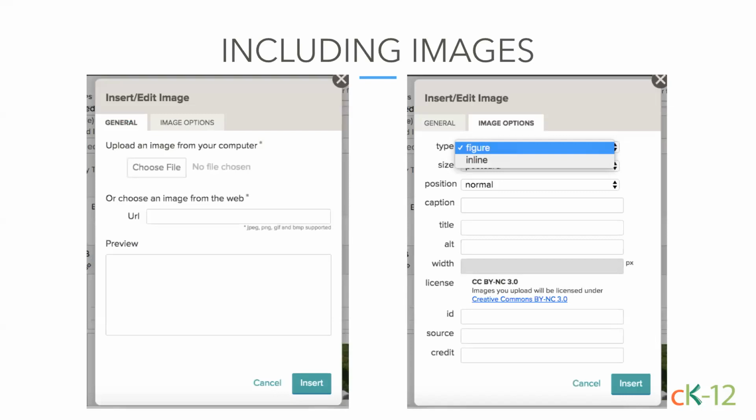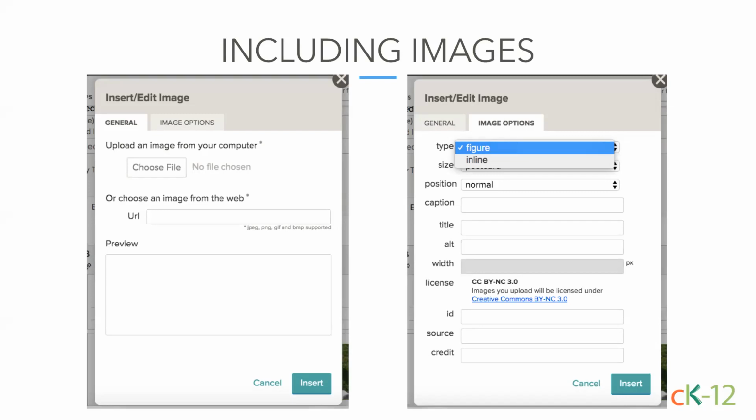Great, thanks, Lindsay. I'm going to show you these two pop-up screens about images, just so we can go through them a bit before we jump over to the CK12 site. So the first thing is basically choosing your image. It gives you the option to choose a file or use a URL. We generally recommend that you choose to upload a file cleanly as an image file, because URLs change all the time and you don't want your images routinely breaking in your content. So we definitely recommend that option.